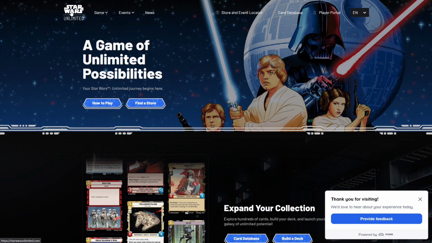So there you go, folks. That was Star Wars Unlimited. The physical versions will be available later in March. Just keep an eye out for them. And the pre-release kits you can probably get right now, in fact, if you haven't gotten them already at your local FLGS.